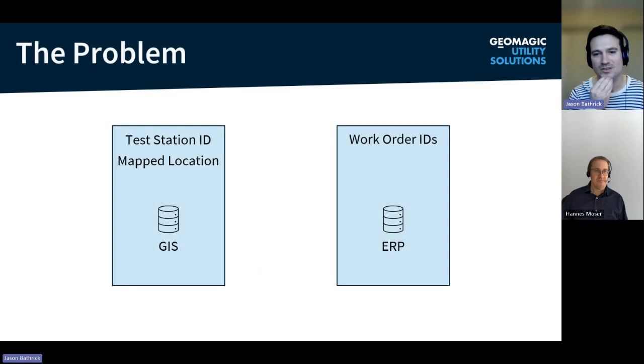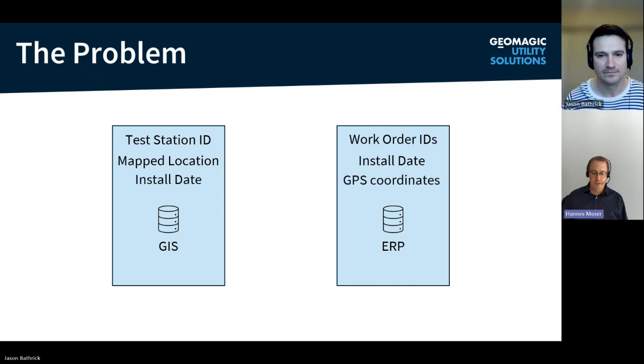So Hannes, let's start from the top. What's causing some of these data issues today? Yeah, so typically our customers are always facing the problem that they have several systems which are specialized for a particular use case and used by different departments.